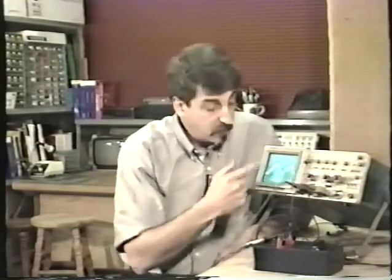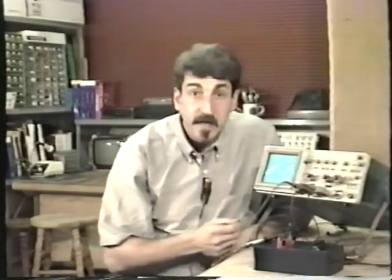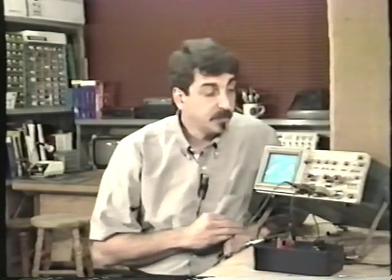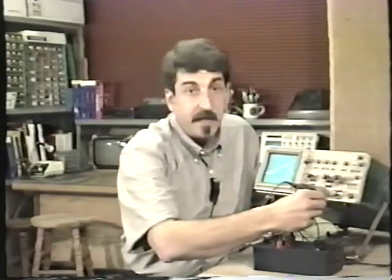At this point, the beam is moving so fast that we're going to stretch this waveform out to the point that we won't even be able to recognize it. This pattern generator is generating a fairly slow signal compared to what this oscilloscope is capable of reproducing. This is a 100 megahertz oscilloscope. That means that this oscilloscope is capable of displaying usable waveforms up to 100 million cycles per second. Right now we're on 20 microseconds per division, then 10 microseconds, 5 microseconds, 2 microseconds, 1 microsecond per division.